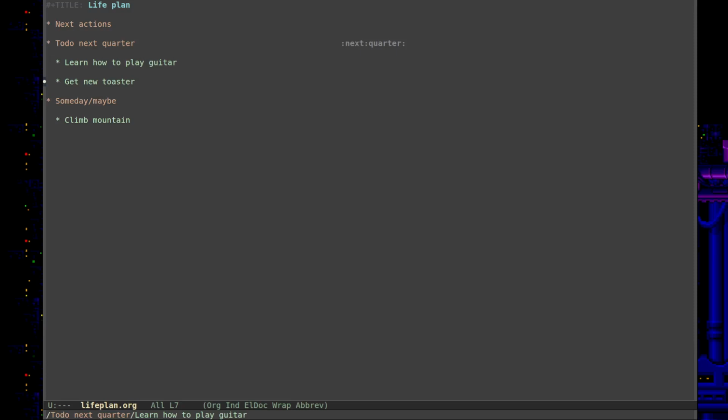Now you can just imagine having this across multiple files, so that if you wanted to target a heading in a completely different file, that would be presented to you as well, either with tab autocompleting or with something like Vertico if you have it installed. But there you go. That is org refiling. And of course, how much you can do with this, really the sky's the limit.